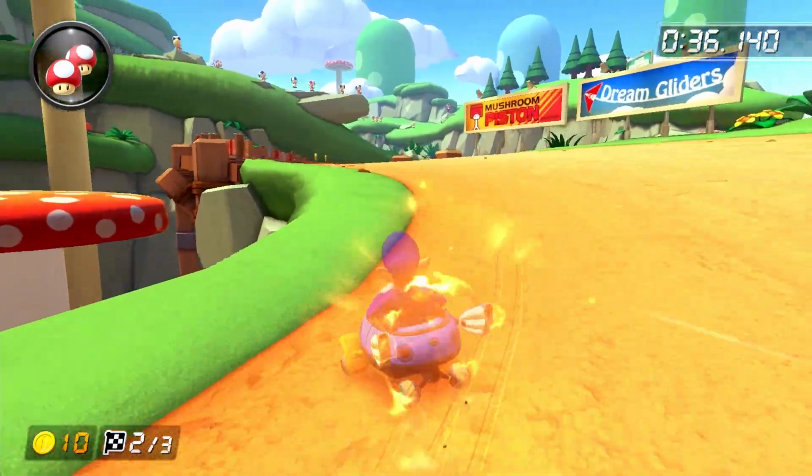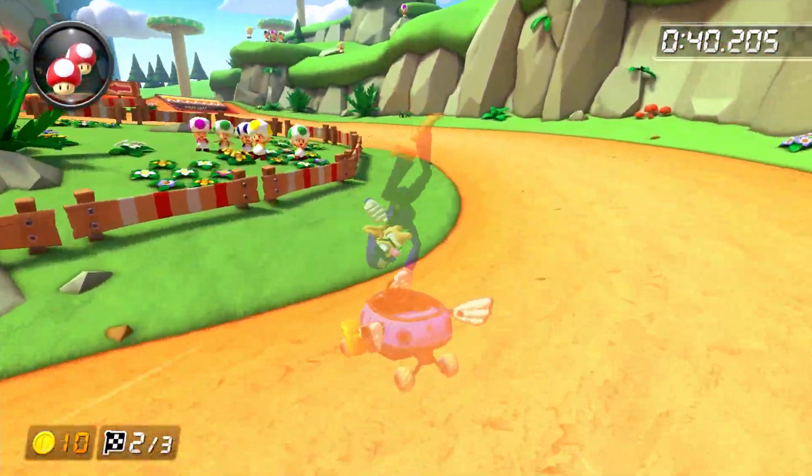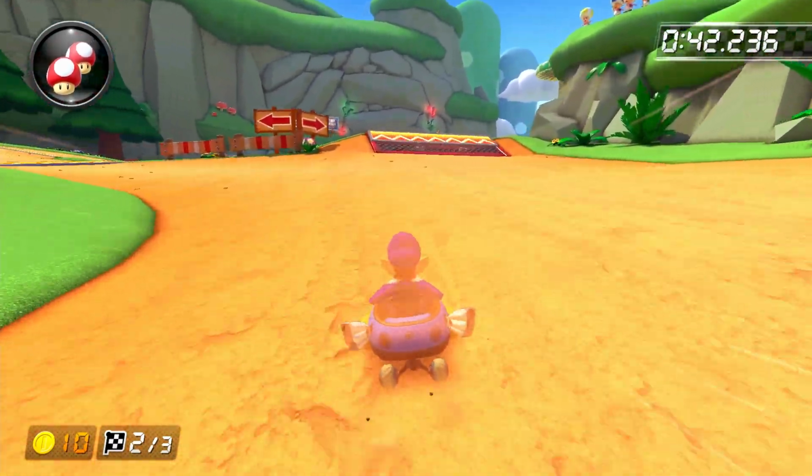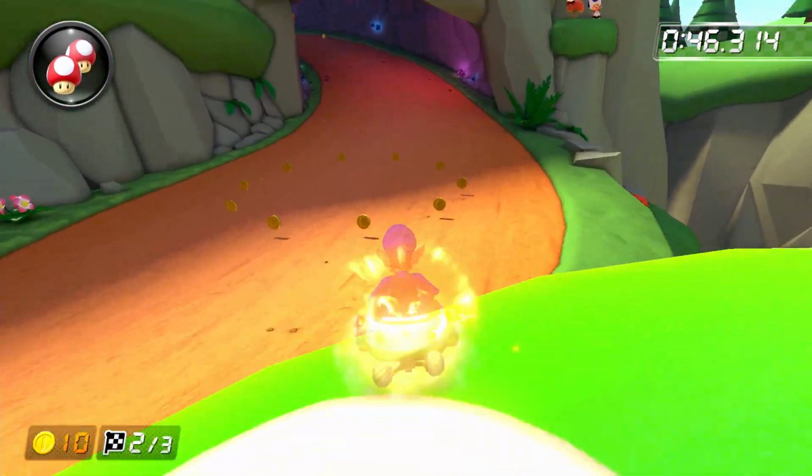Laps 2 and 3 play pretty much the same as lap 1, aside from the fact that we do a super bounce off the mushroom after the bridge. So let's talk a bit about some additional optimizations that the current world record uses. There's basically 3 of them.